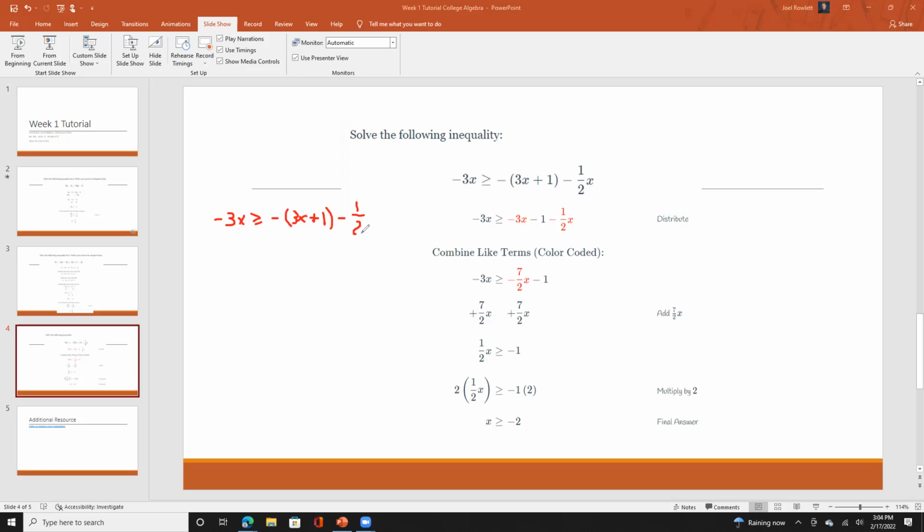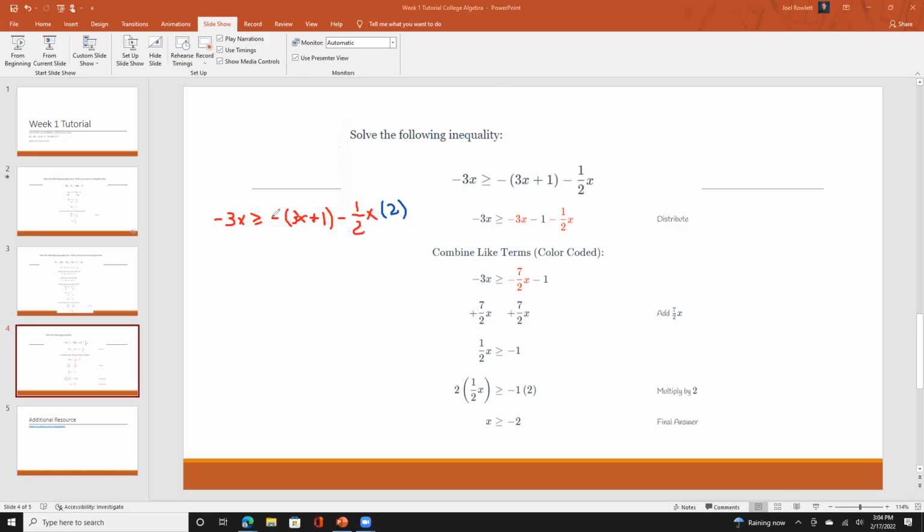I apologize for the time it's taking. I just want to make sure that you all can read my writing here. So let's go back and assume that this is where we start. And again, I like to get rid of fractions very quickly. So what I'm going to do is I'm going to do something different. I'm going to multiply this term by 2.